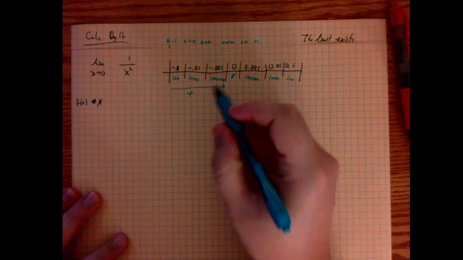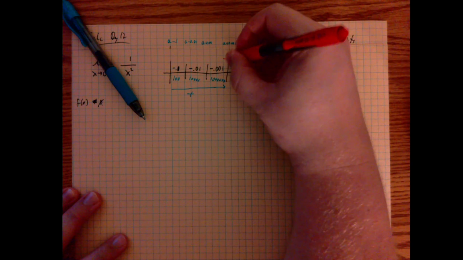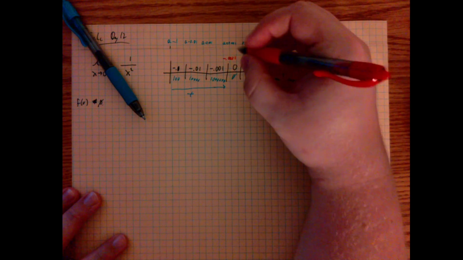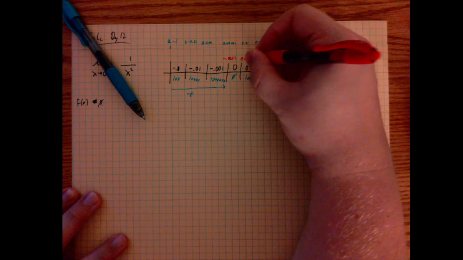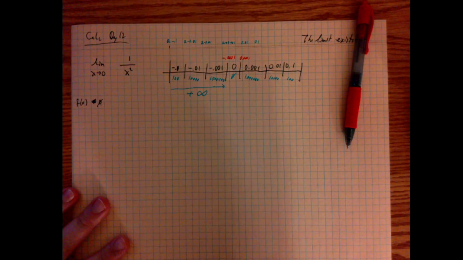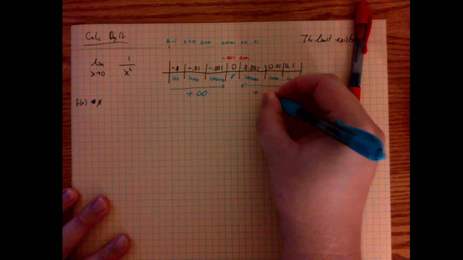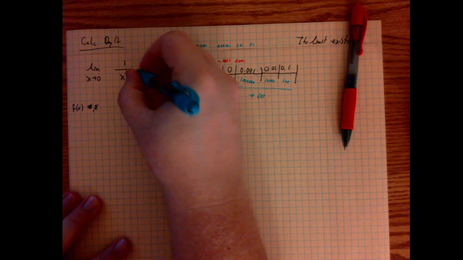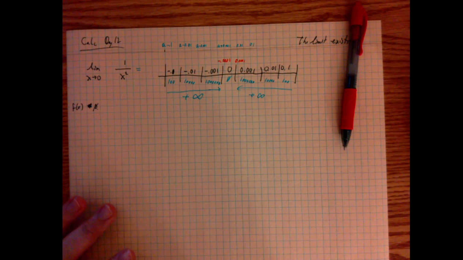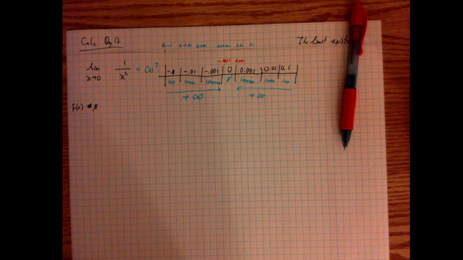And if it's not clear, we could go farther, right? We could test like, say, -0.0001, right? And then positive 0.0001. But what you'll find is that since it keeps getting bigger, we call this, of course, infinity. From the other side, the same thing is happening. These are both approaching positive infinity. So does that mean this limit is equal to infinity? Well, it turns out, sort of.